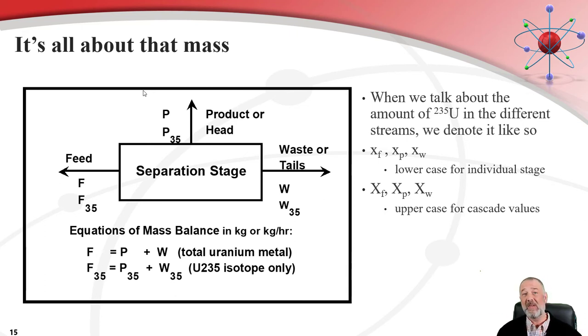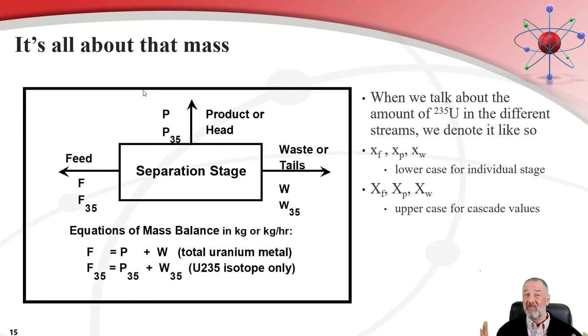So we have something. We feed our initial uranium, which has some kind of enrichment, usually natural, into the box, and then we have two outlets of the box. One is the product stream, which has a higher enrichment than we started with, and the other is the waste stream, which has a lower enrichment than what we started with. And they all have to add up. So if I have 10 kilograms of, say, natural uranium going in, I must have a combination between the product and the waste outputs to equal that same 10 kilograms. Now, in the real world, there's a little bit of loss. Stuff gets stuck in pipes. Stuff gets plated into different parts of whatever the enrichment technology is. But generally speaking, what goes in must come out.